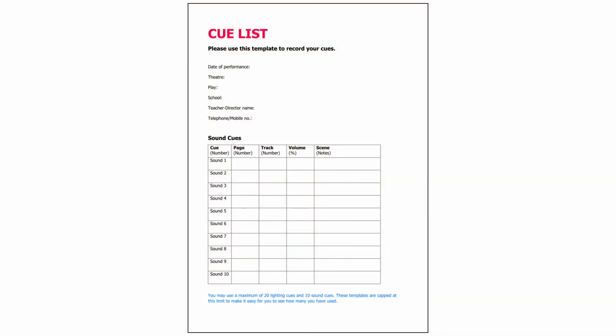When completing our sound cue sheet and scripts, we need only to think about the audio which will be supplied to us and played back by the technician through the theatre's sound system. For each audio track, we need to explain and let the technician know when we would like this to start, and equally when we would like this to stop. Each time a track starts or stops would be classed and count as one of your sound cues. And as we go through the cue sheet now, you will see how this information is laid out and what detail is required from you.